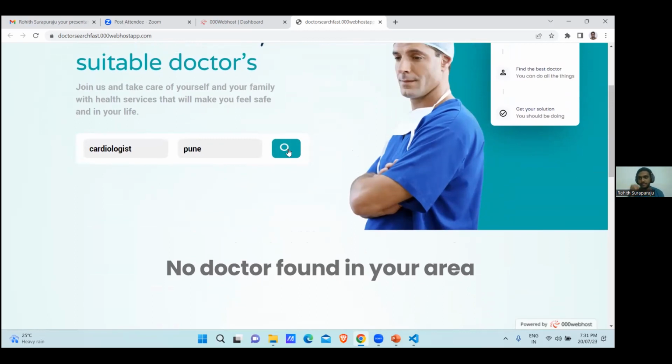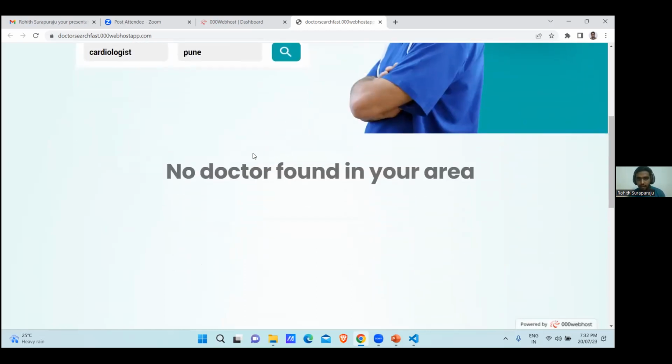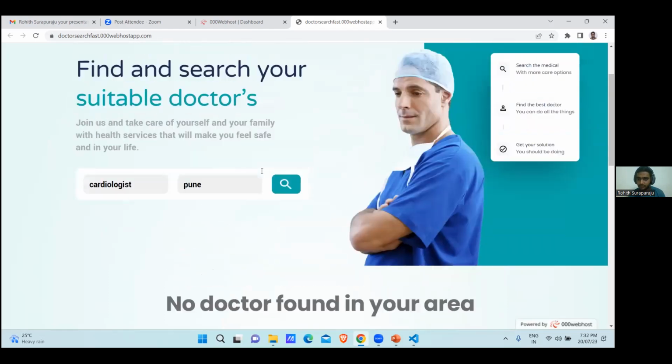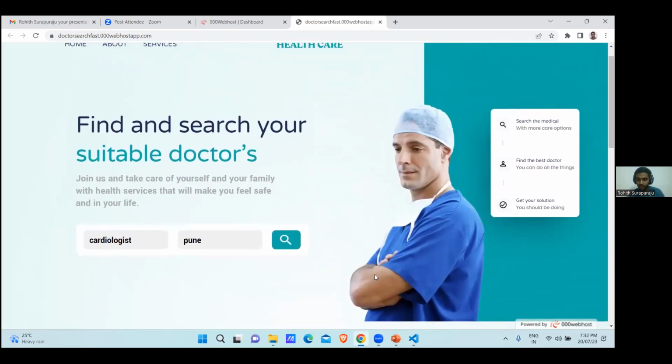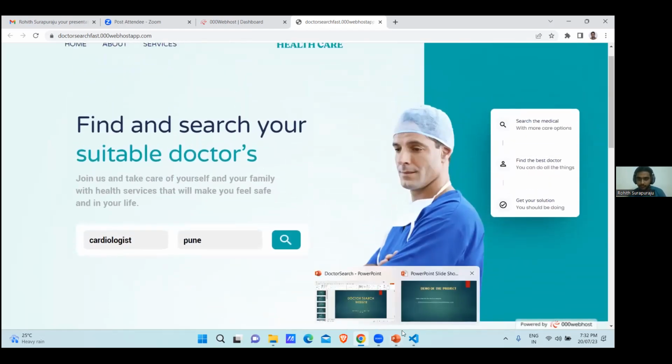This information will be sent to the PHP file, and that PHP file will process the information and fetch the tuples that are required for displaying. It will fetch them from the database, and send them back as an HTML response to this page. And now we are able to see the HTML responses. So this is how the whole website is working. I'll just take you back to the demo.